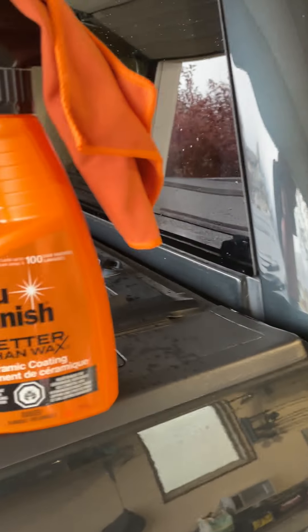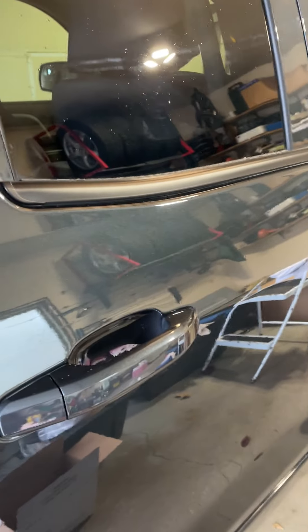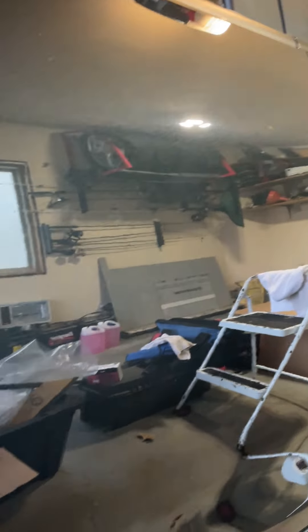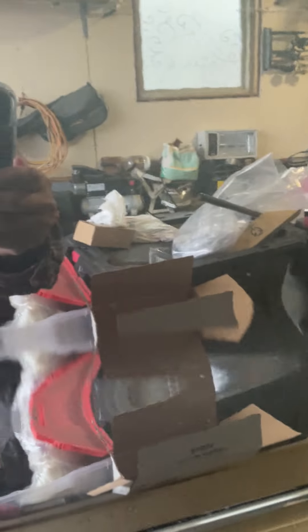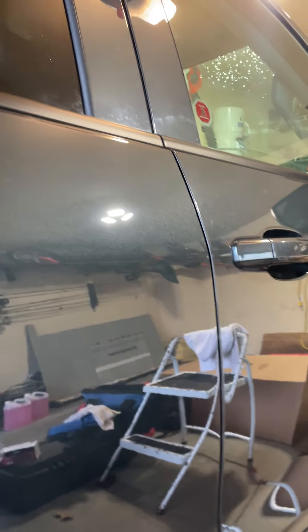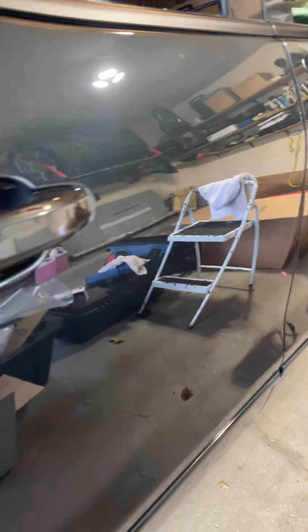You do a small section at a time — rub it on, then go through with a dry cloth after and polish it. You know how you clean a mirror and it leaves streaks behind? Well if you polish it with this dry rag immediately after and don't let a whole bunch of overspray get on anything, it does a fantastic job. Look at that — it's basically a mirror finish. I didn't power polish this or anything.